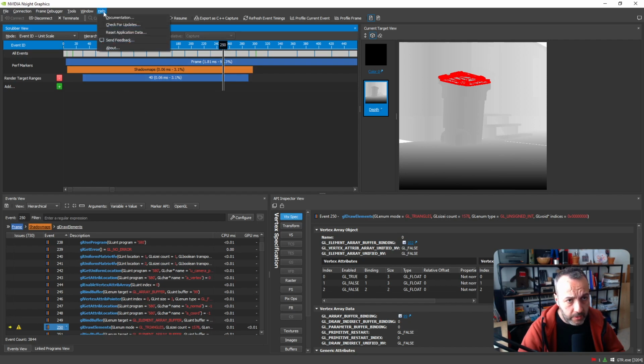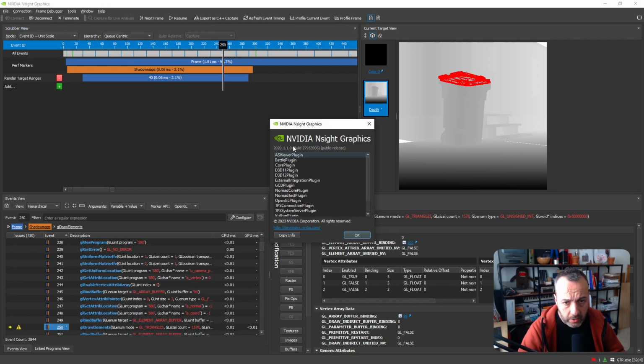Just one tip: if you're going to download it, I'm using the 2020.1.1 version. I put a link on the slides, I think the first slides of the framework. Because modern ones, I don't know why, don't work well with OpenGL, the version we are using. So use this version if you want to run it with the framework of the course.